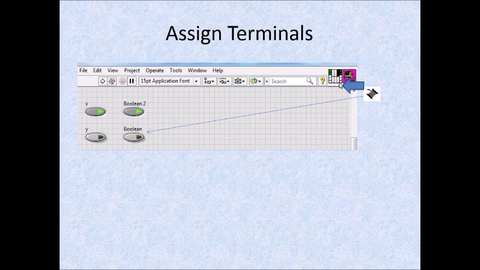The terminal will connect one main VI to another sub VI, and by using this symbol you can recognize that a terminal is present in your sub VI. This is assignment of terminal. You can add a terminal, you can remove a terminal, whatever you want.